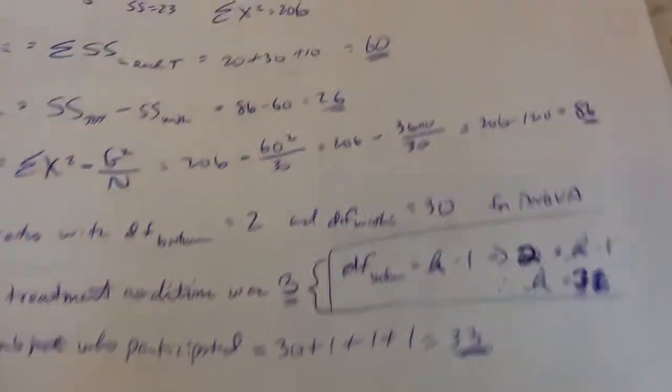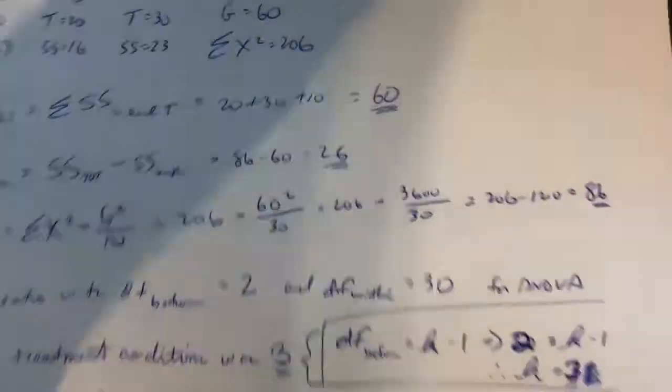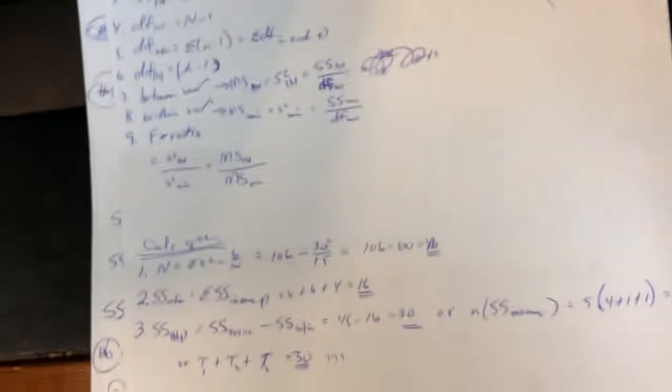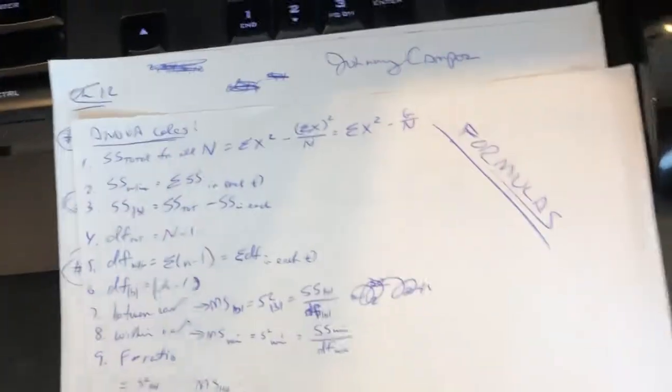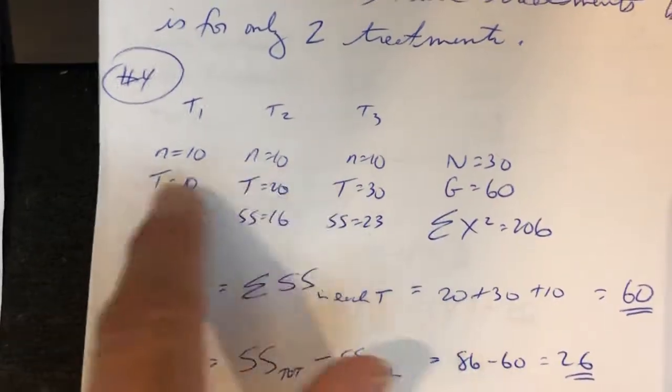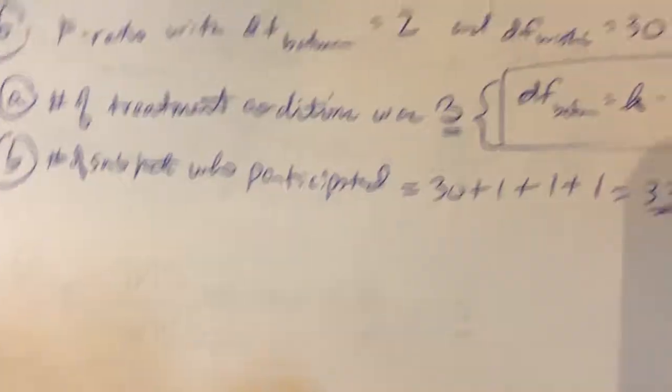Because they're asking for degrees of freedom, right? Between, isn't that what they asked? No, they gave us the degrees of freedom. They said how many subjects participated. So in essence, we're working backwards and trying to find the G number, or the total, like in another one we had, G of 60, that was just the total. So I'm pretty sure that's the right answer.